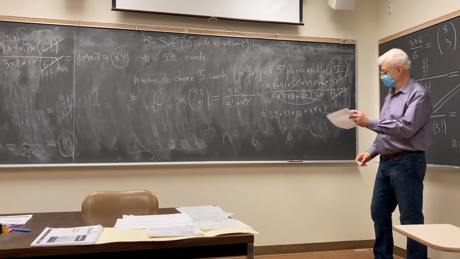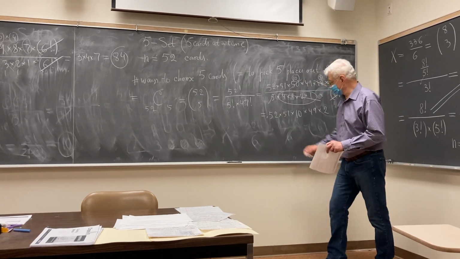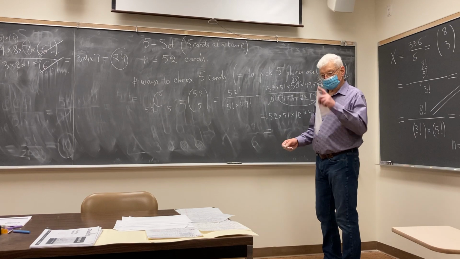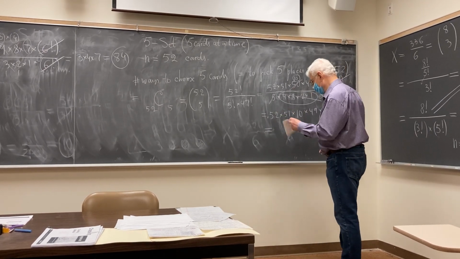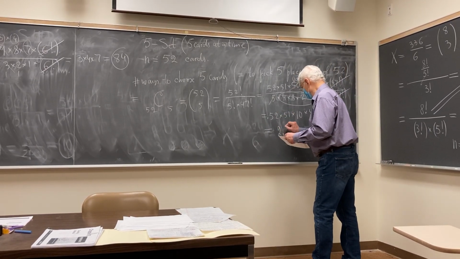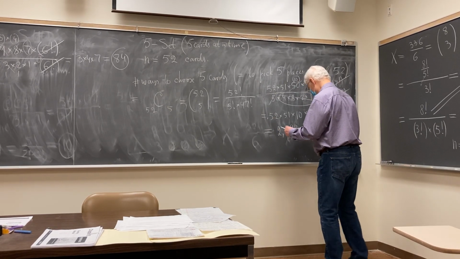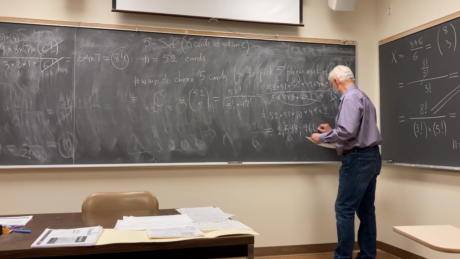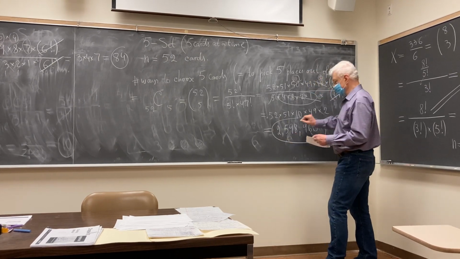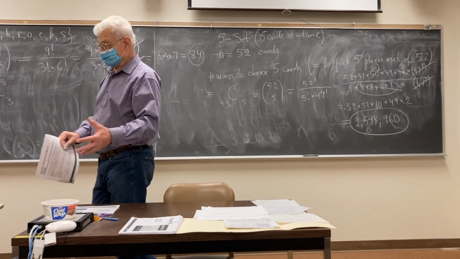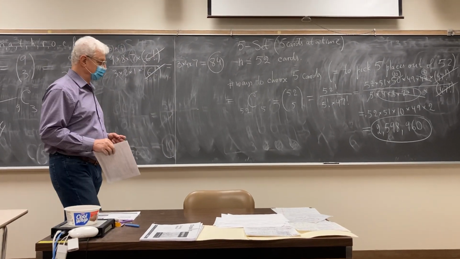Then you take your calculator. Now a calculator is applicable here, or you can multiply in column, as I told you many times. This will be 2,598,960 possibilities. That's why it's very difficult to predict which 5 cards you took.